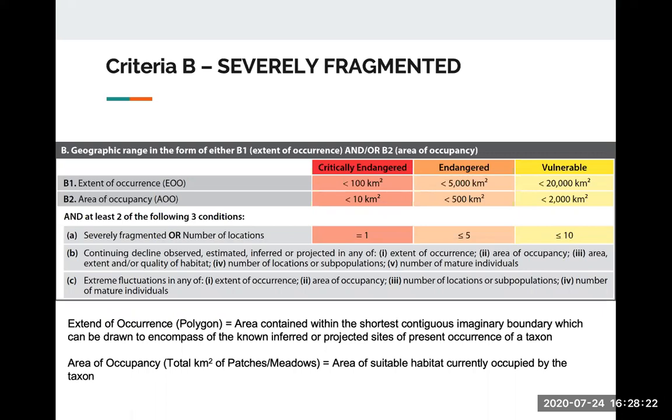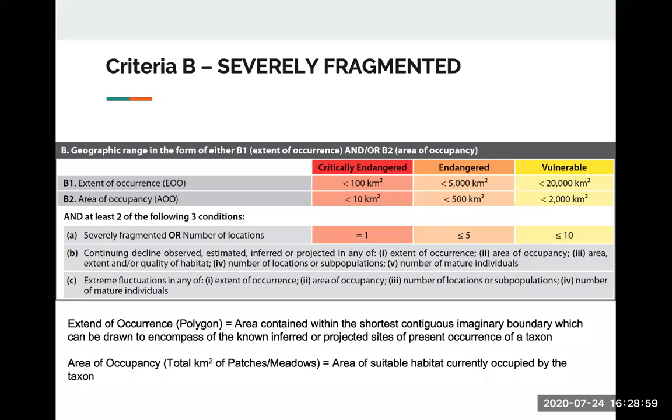Now remember, these categories are set up based on looking at all species of the world. And so there may be times when you're looking at this and thinking, well, I don't really know how to apply this to seagrass. In those cases, feel free to reach out to me because I know sometimes we think, wow, anything under 20,000 kilometers is probably really small for a seagrass around the world. So that would be that, but in this case, it only really is a vulnerable status. So if you feel like after using these criteria, yes, some things qualify, or you can't understand why they don't, feel free to reach out to me as well.